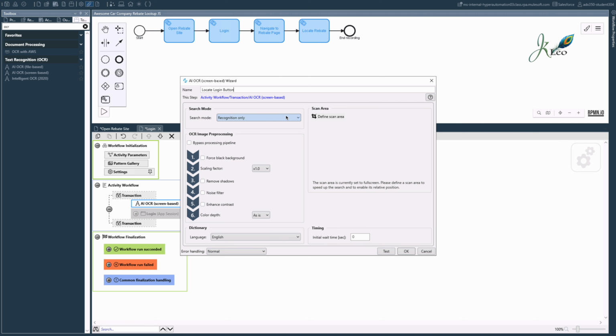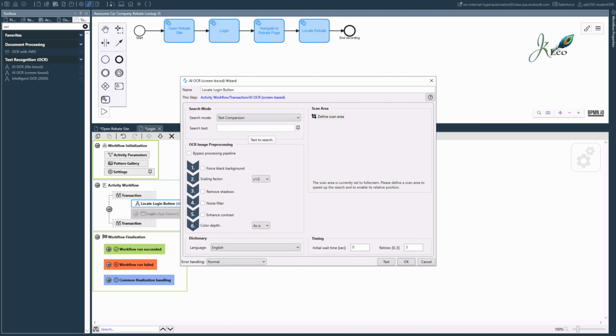So I'm going to name it locate login button, and in the search modes it's gonna be a text comparison rather than regex. Again, you can choose as your business demands, but right now I'm just taking a sample text comparison. And in the text comparison, I would like to compare to what.